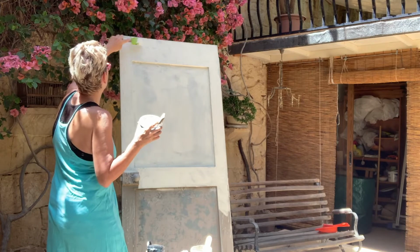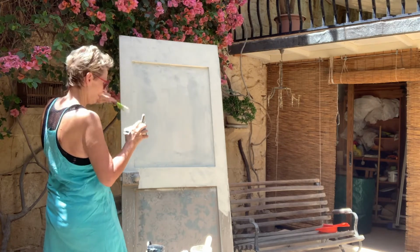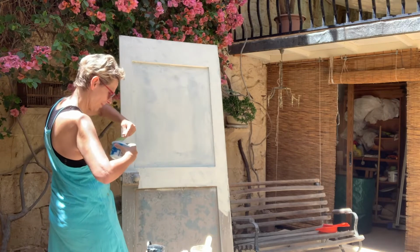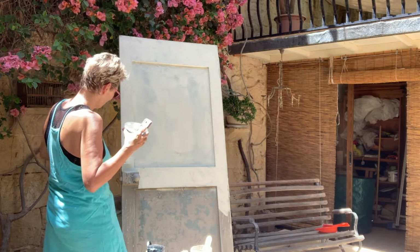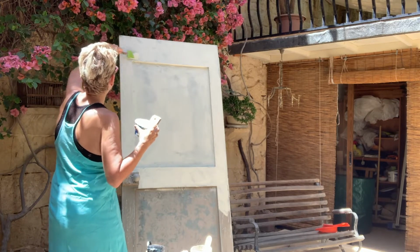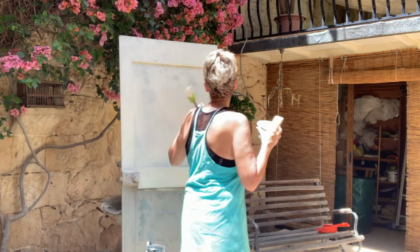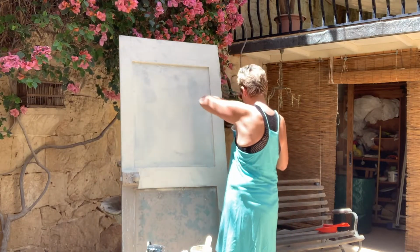As I work in Malta with the humidity and the heat, the paint gets thick very quickly as soon as you open the can, so I didn't have to add any texture additive. You might want to, depending where you live, put texture additive to get that thickened paint or texture if you would like that.